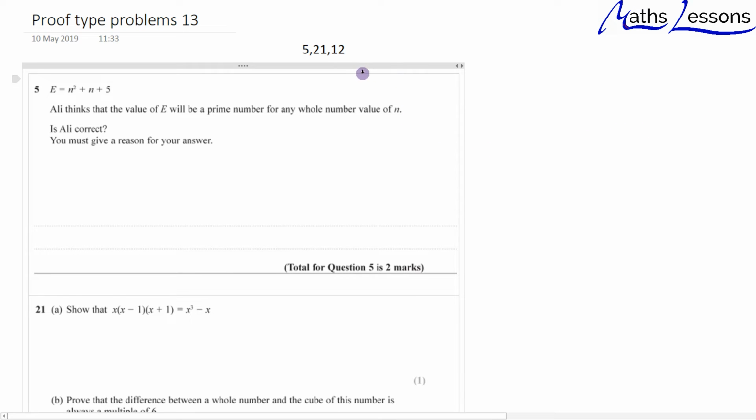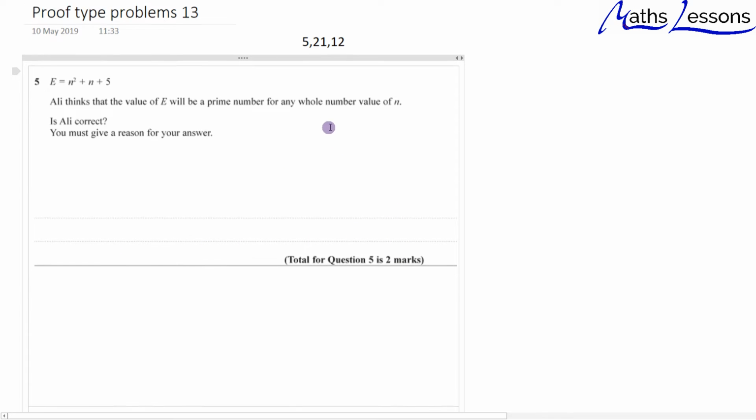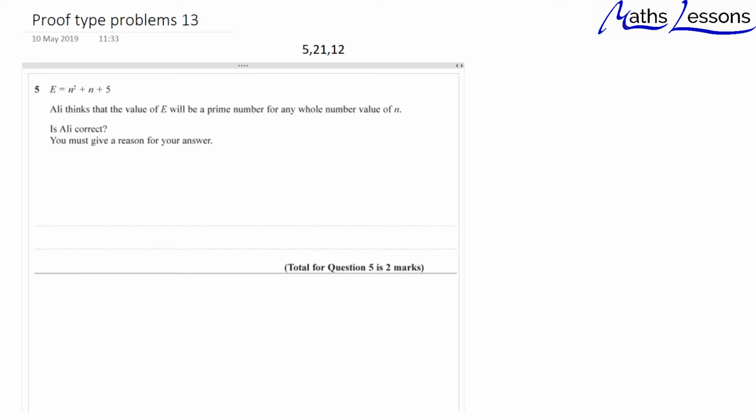So you've got 5, 21, and 12. They could be medium or hard. That's why I wasn't really going to make this an asterisk question of the spread difficulty. It's not all got to do the level 21 question. We'll have a look at those two. Look at the first one, the 5 mark question. I'll give you 1 minute to have a go at that.